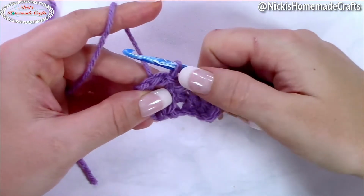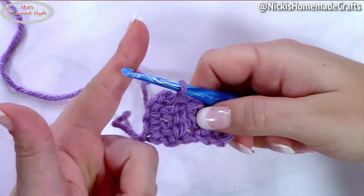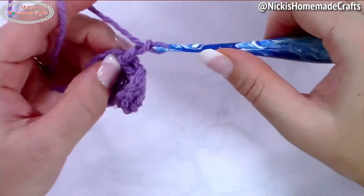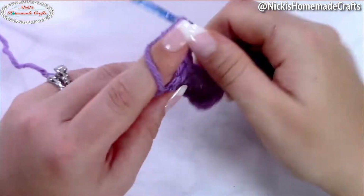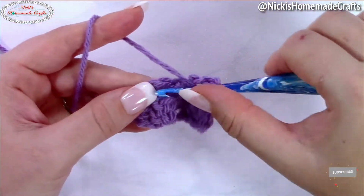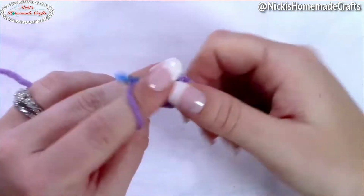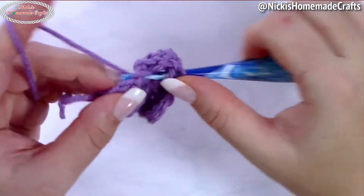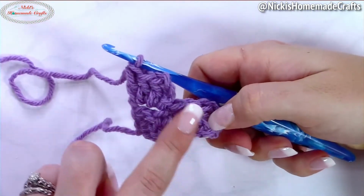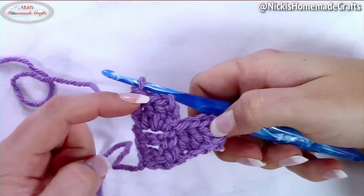So now we're in the middle of a corner to corner project, not on the edge. So we're in the center of it here. So that means we're going to chain 3 instead of 6. Now place 3 double crochets right into that chain space. Now you finished your second row. As you can tell, these are diagonal rows. And now we're going to keep going.